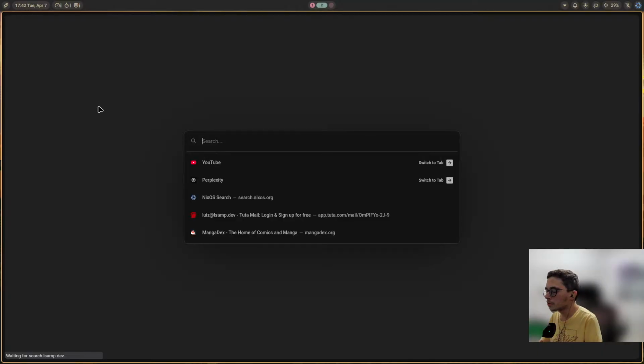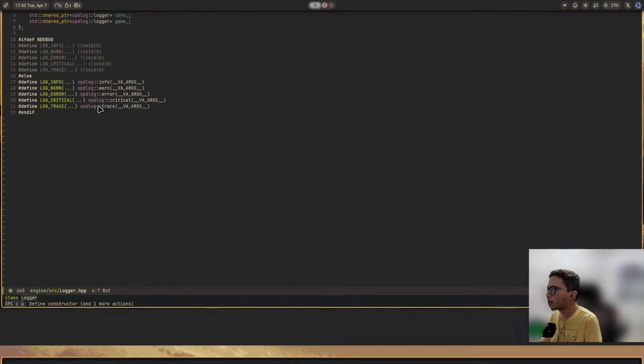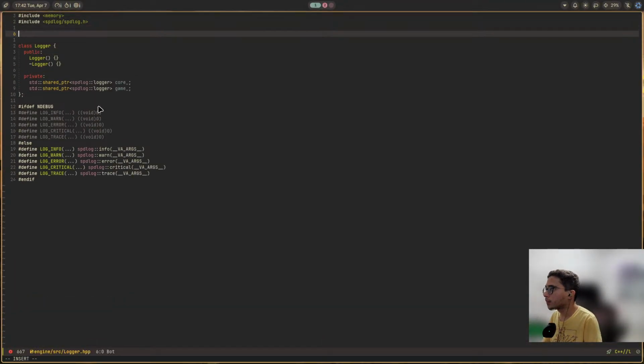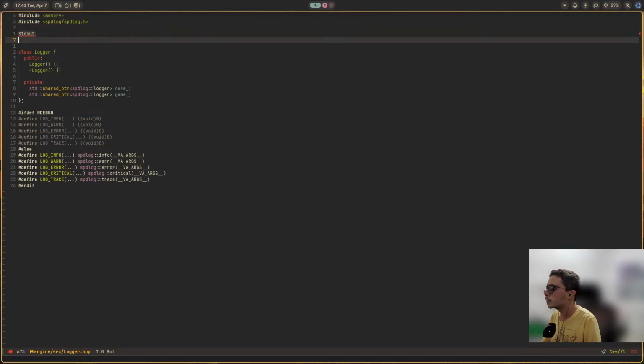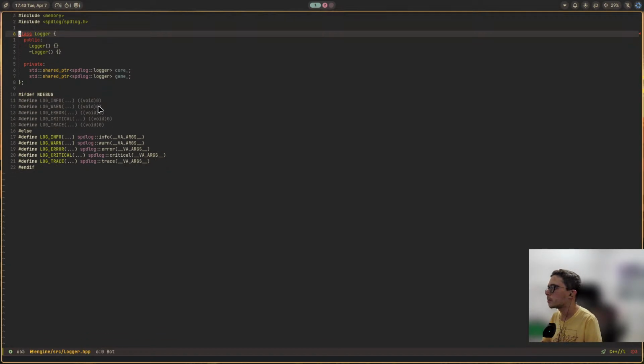I would like to do something like Rust, where we have an enum type, for example, it can be stdout, that wouldn't have anything, and a type named, for example, file, that will have a std::string inside for the file path.